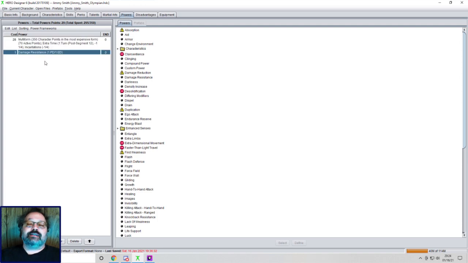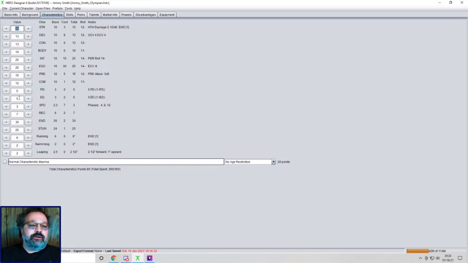Oh yes, I added some bleed over from his superhero form, not just the intelligence and ego, but I gave him 1 point of damage resistance. Now this goes back over here to your PD and ED, physical defense and energy defense. They do not have to be the same number, by the way, but in this case they're both 5. Physical defense is used against things like a punch or bullet or a baseball bat, whereas energy defense is used against things like heat or cold or light, a laser or something like that, electricity.